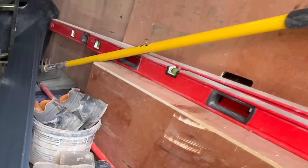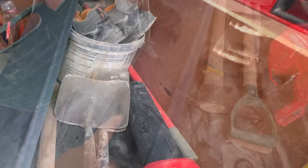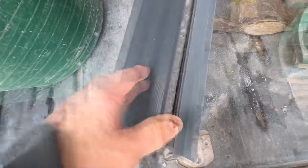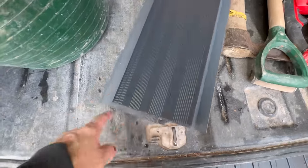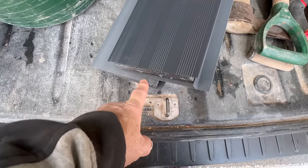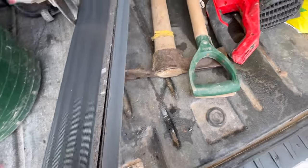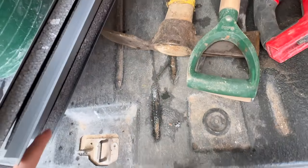Right, just at Wix, because Wix are one of the only people who supply these 150 cavity closers. So we've got four, one for each side of the door, one across the bottom of the window, which is 12, and then one for each side of the window.